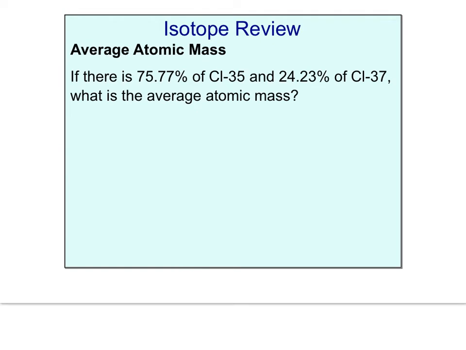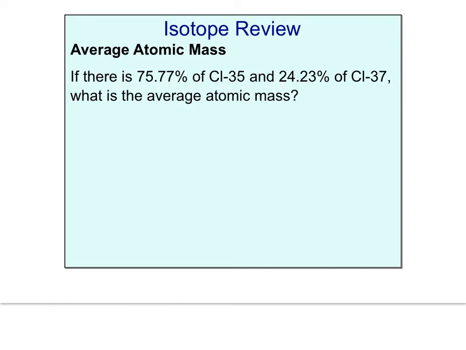Another thing we learned about, back in Unit 1, was how to calculate the average atomic mass. So remember, atoms are super, super tiny, so whenever you grab a hunk of carbon, these isotopes occur naturally. So when you grab carbon, there's carbon 12, there's carbon 13, there's carbon 14. And when you work with carbon, you don't necessarily know if you're working with the 12, 13, or 14 because they're so small and you can't isolate them. But the problem is carbon 12, 13, and 14 all have different masses. Because if you remember, the mass of an atom comes from the protons and the neutrons. So a carbon 14 atom is heavier than a carbon 12 atom.